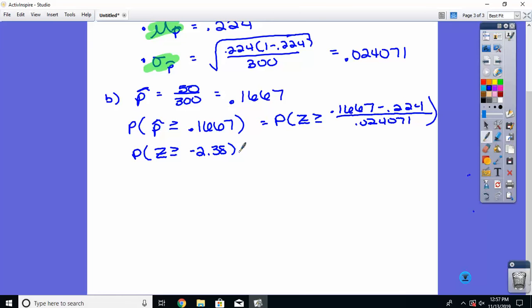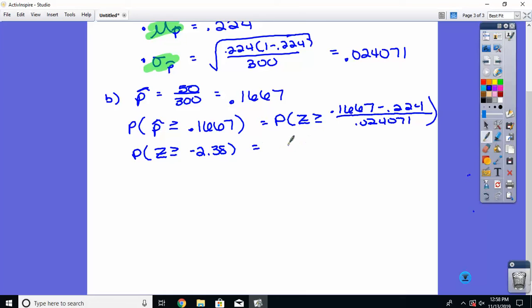One thing that might be different, depending on how many decimal places you have used, you might get slightly different answers. They will not be different by a lot, but slight differences. So I need to have work so I know how you are getting your answer. Since this is my z, I only need 2 decimal places here.